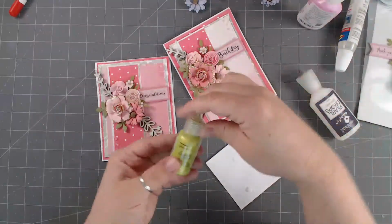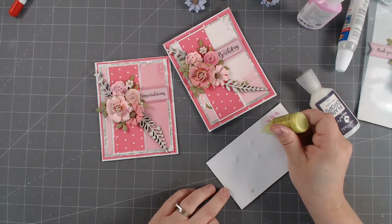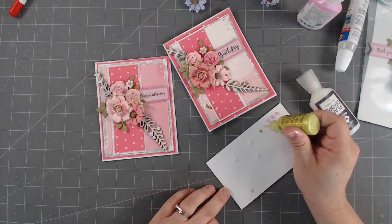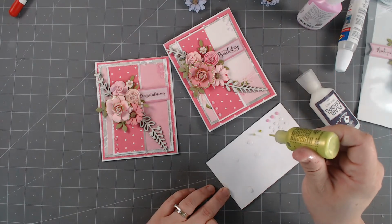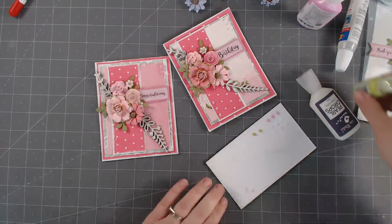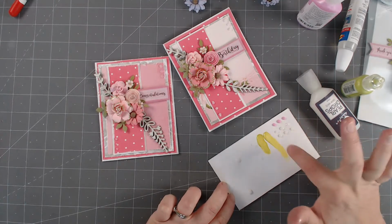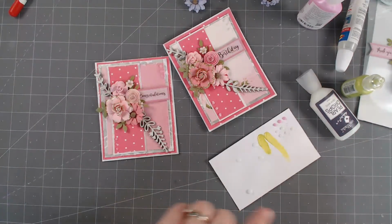Whereas the liquid pearls from Ranger, these are really thick. I have to push. I have to get a lot on there, and look, it's very, very thick stuff. And as I push it, it's just different. It's not as liquidy as the other.